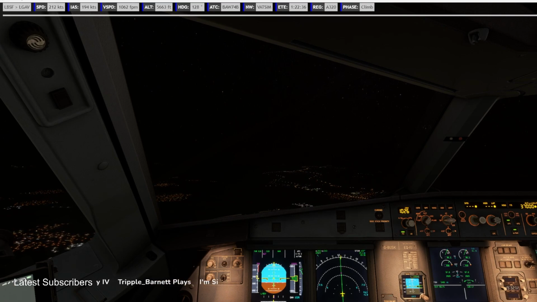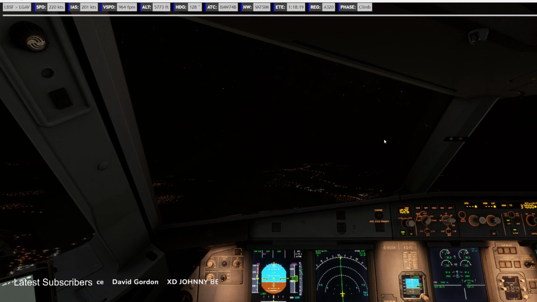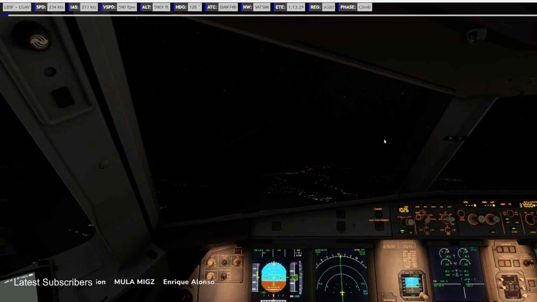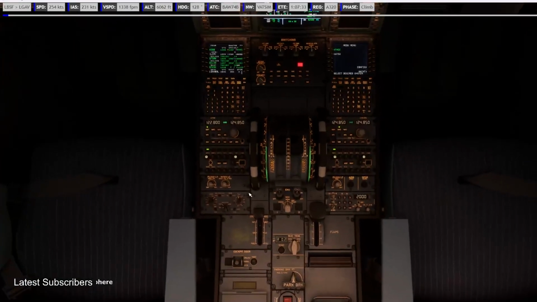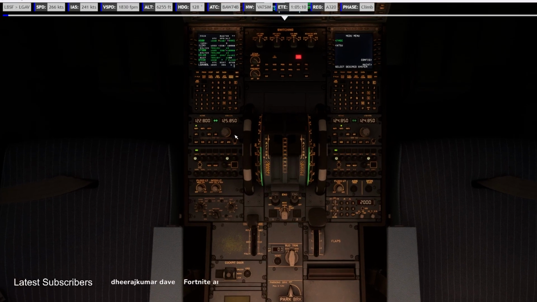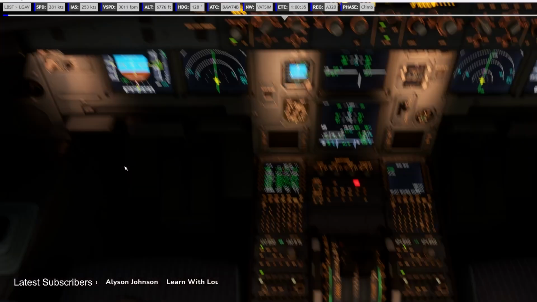Athens Approach 132.975. So what we will do in a second, once we get up in the air and at cruise, we will look to just put that in the standby radio ready. In fact, I think we could probably do that now. Everything else looks quite clean at the moment. So let's come in here, let's get this ready. 132.975. Whoops. Nines. 975. Phew.